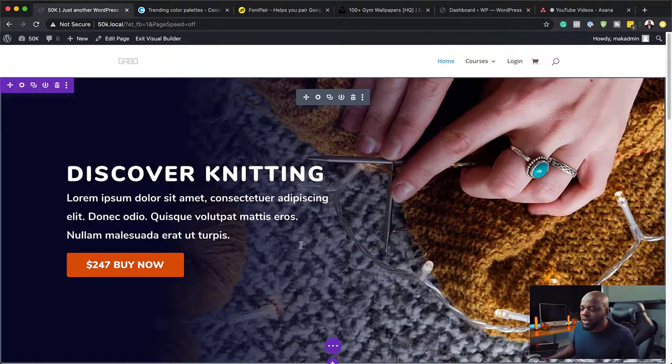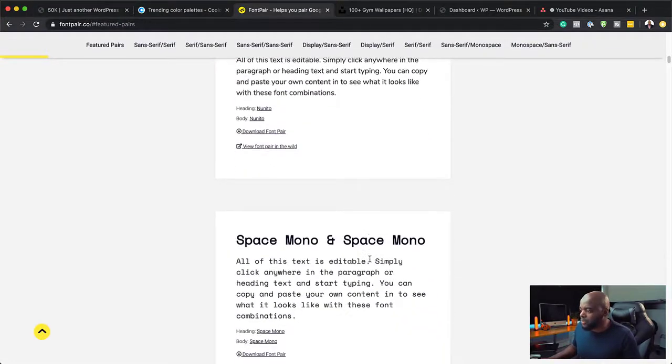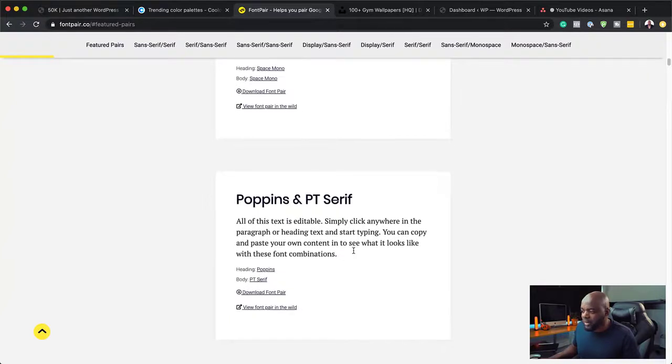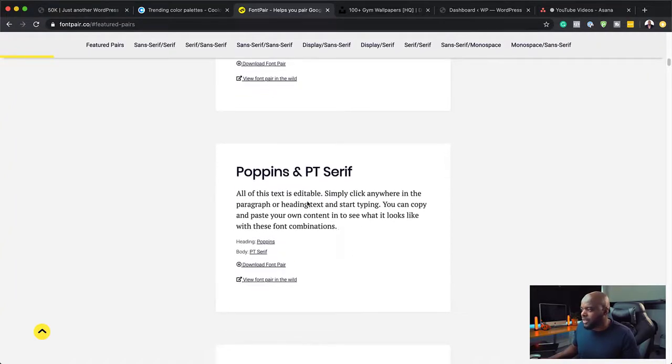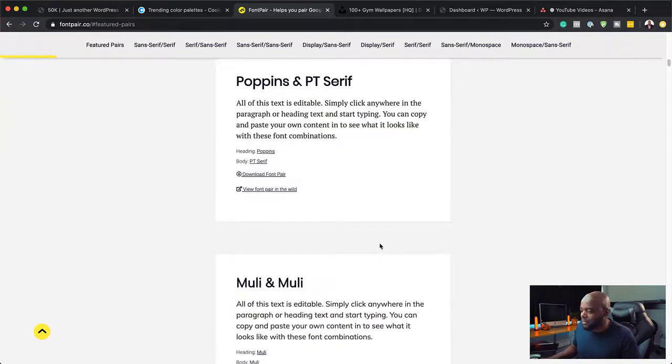So you don't want to be using different types of fonts across your page. I would say go with your main heading and your main description text with the same font or different font weights. But if you really have to, then you can use your font pairing, which we get here on this website. So as you can see here, all this font pairing really works well. And you can see here, Poppins has appeared and it's working with PT Serif.